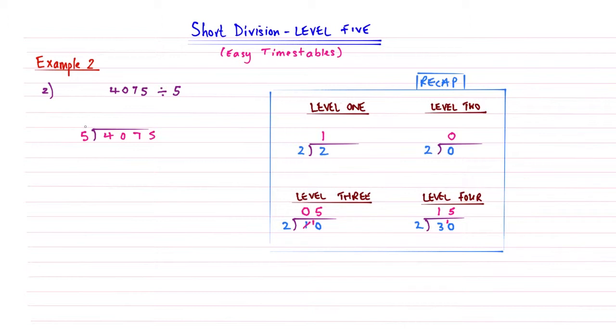So now I'm going to ask myself, how many 5s going to 4? Well, this is a Level 3 skill, because 5's too big. So it's going to be 0 5s, but then what I need to do is I need to carry the 4. So now 5s into 40, well, that's 8, because 5 8s are 40. Got nothing to carry, or no remainders, so I can move straight on to the 7. How many 5s going to 7? Well, that's once. Then there's a remainder of 2. And then how many 5s going to 25? And that's 5. So the answer to this one is 815.